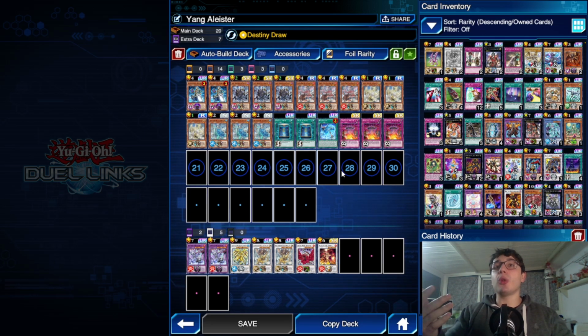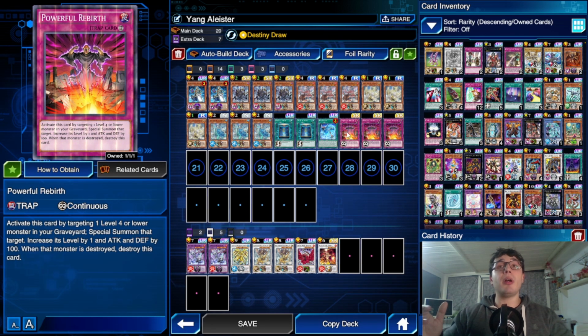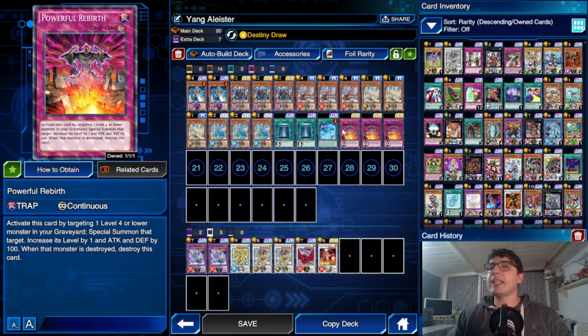Now I'm hearing, of course, all of your suggestions, and one of you suggested to use Powerful Rebirth, and you wrote that Powerful Rebirth is better than Oasis of Dragon Souls. Why? Because Powerful Rebirth has two good benefits. The first one is that if it stays on the field, you can make the monster you revive a plus one in its level.